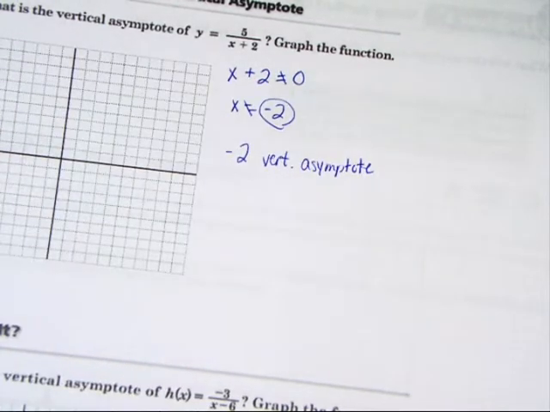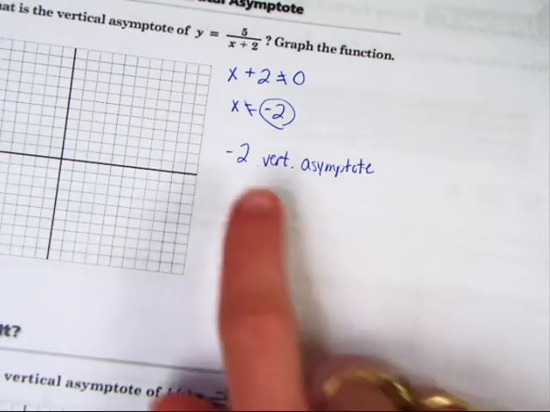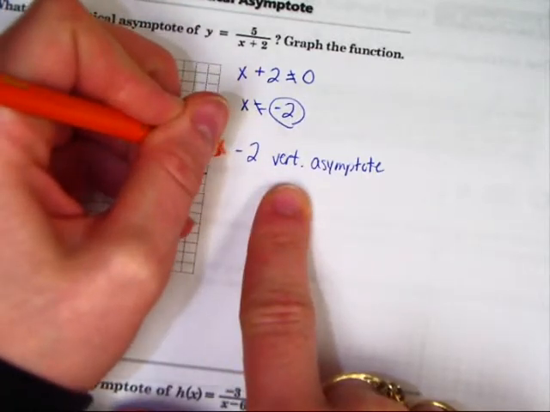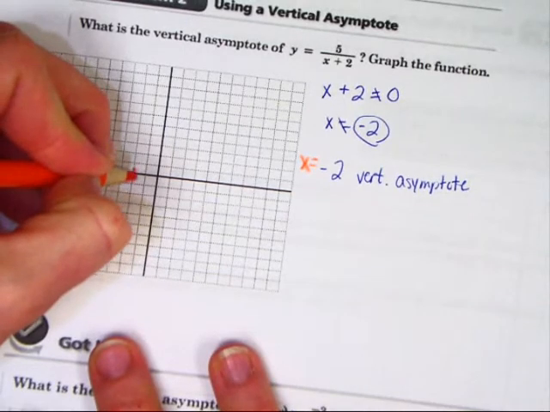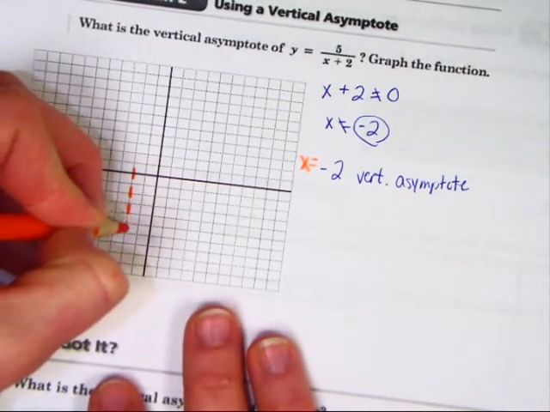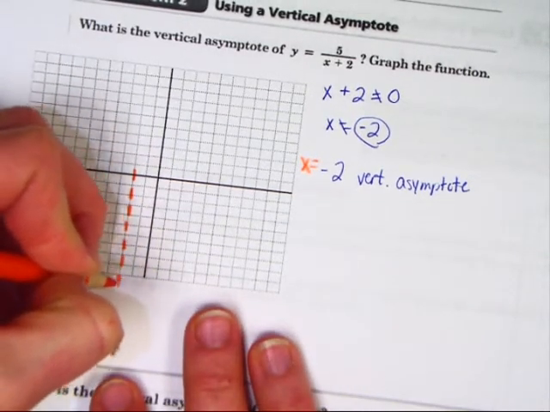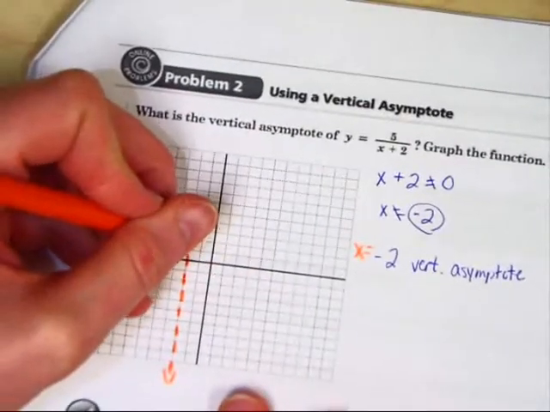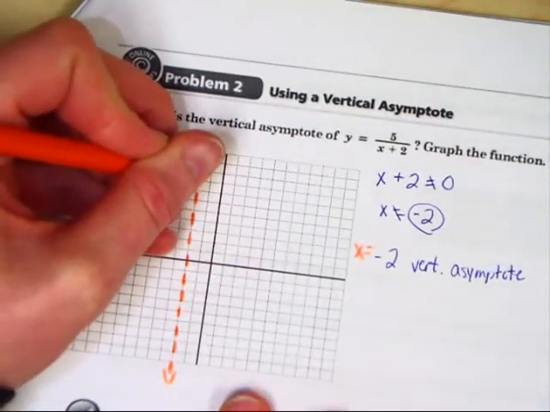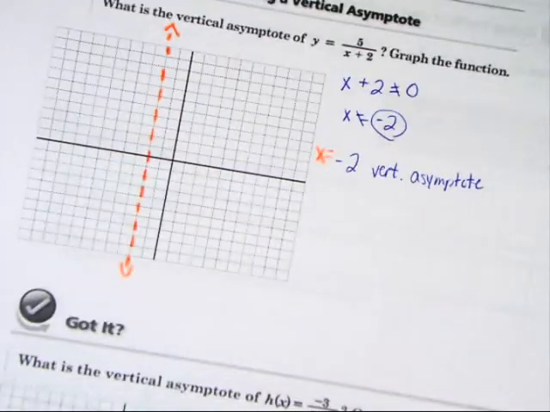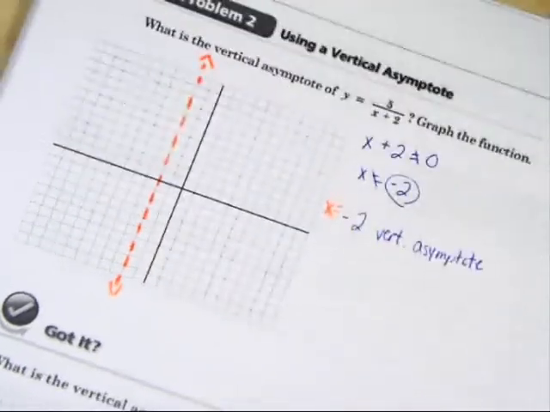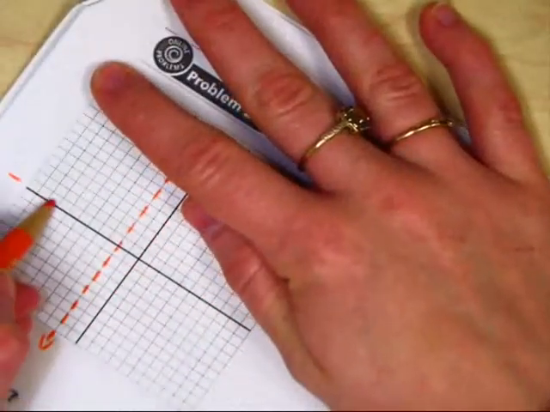So what I'm going to do is take a crayon or a colored pencil, and go to my graph, to where x equals negative 2. And that is right here. I'm going to draw a dotted line to indicate that that is my new vertical asymptote. And I'm using a colored pencil so it sticks out whenever I go to make my graph. This does not have a horizontal asymptote other than the normal asymptote of the axis here.